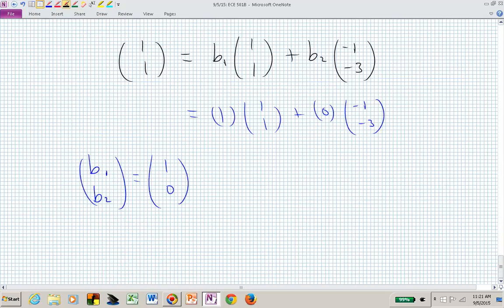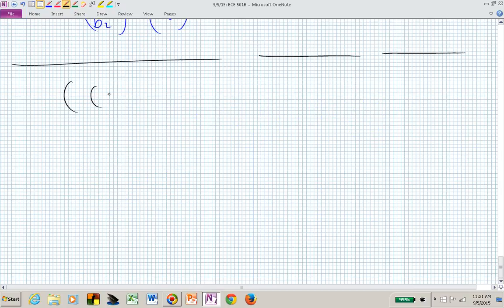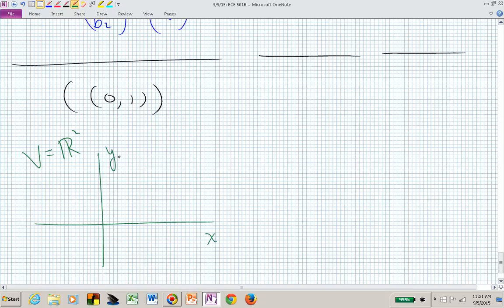Let's look at some other examples. Suppose that somebody now gives you the following: (0, 1). And they want to know, is this set of vectors a basis? Here's x, here's y. In this particular case, we have a vector that is 0 horizontally and 1 vertically. And now we want to know, is it linearly independent?